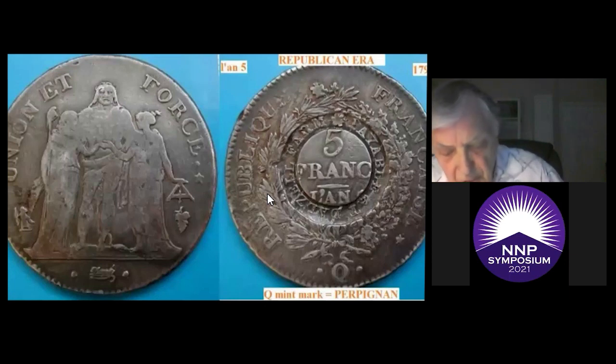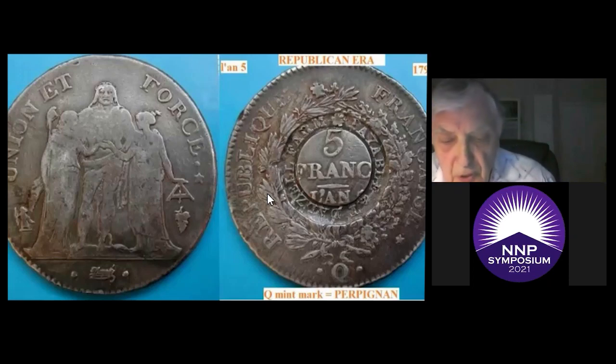There are 27 examples of this countermark known, with photographic proof, from Year 5, which was 1796-97, to 1813, and all are on French 5 francs, 6 being from the Republican era, the other 21 from the Napoleonic period. In each case, the countermark is placed on the reverse around the 5 of 5 francs, leading one to believe that the coins were issued for the value of 5 shillings.